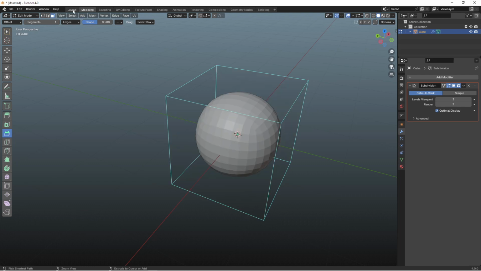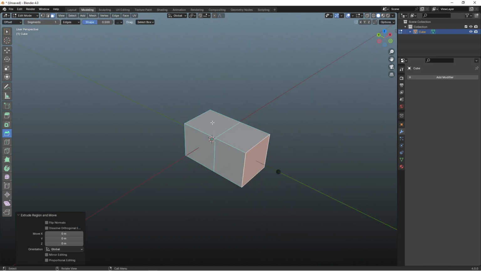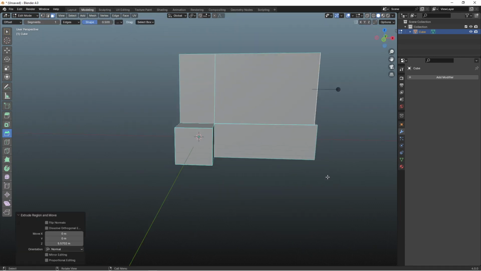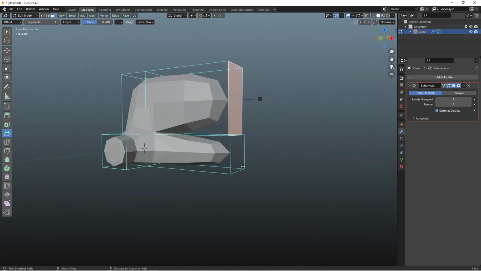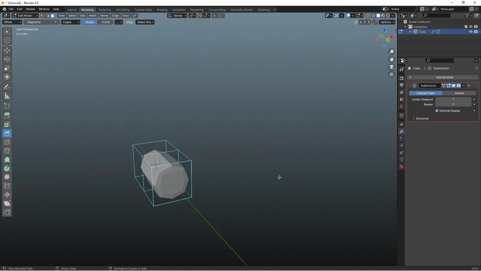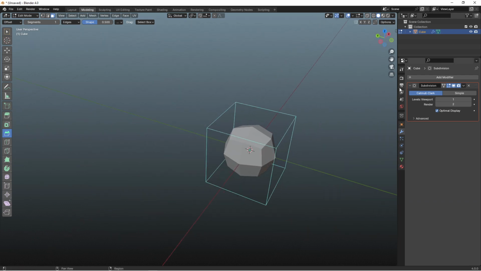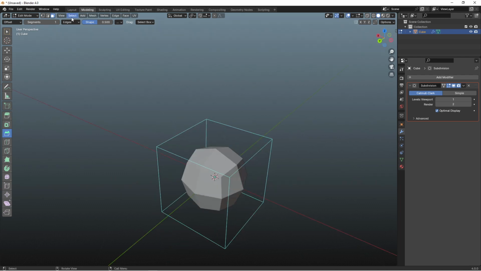But that does not mean you can make something like that, and then apply a subdivision surface and you get something really high poly. No, that's not how it works. I don't fully know how it works, but I do know that it is more advanced. Never, by the way, until you're done with your sub, never click the apply button, or else you're going to get issues. Anyways, let's get to modeling.